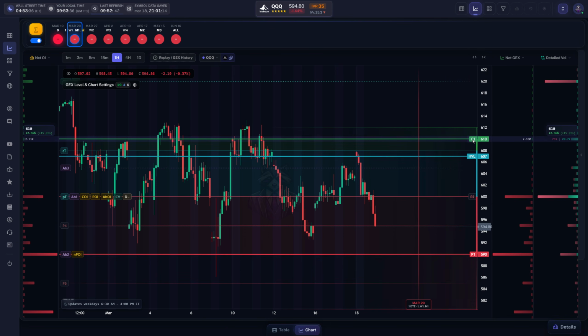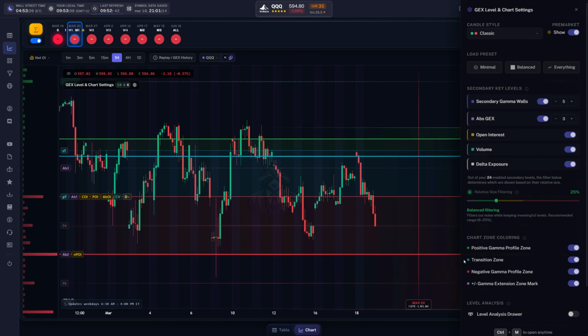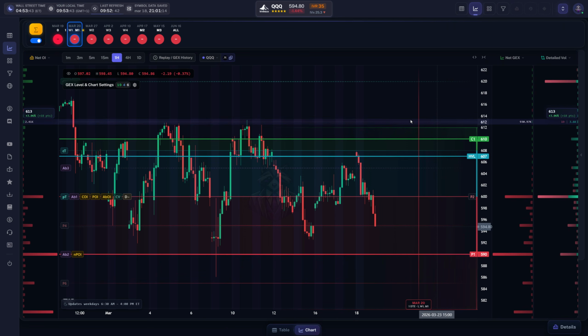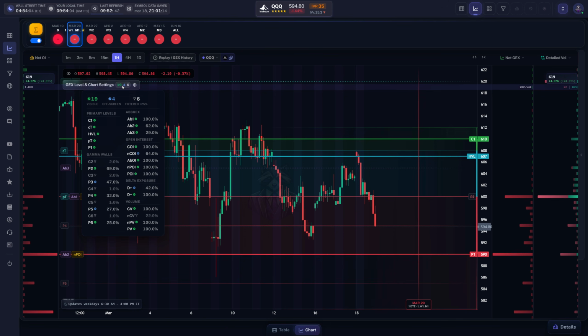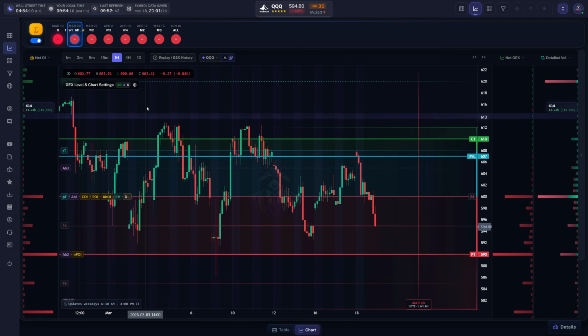If you click on it, it will not come up, but I guess this is a very important and handy feature, so by default it's enabled. If you hover over this chart setting, you will see which of the levels or labels are hidden and which ones are shown on the chart in here.